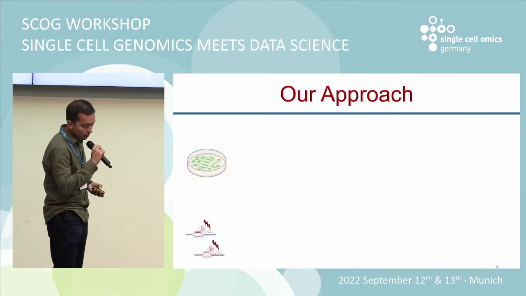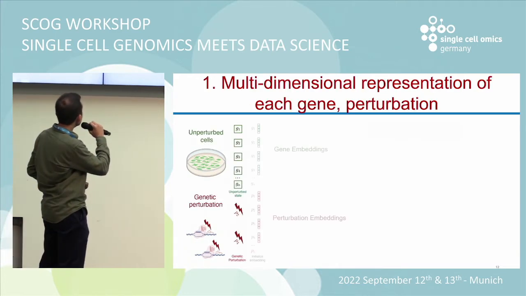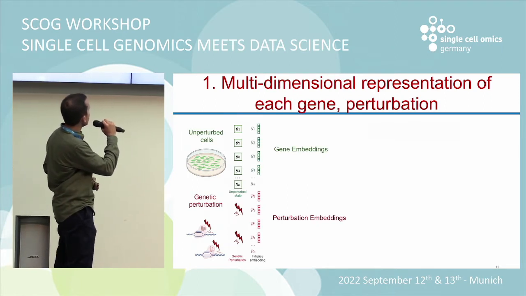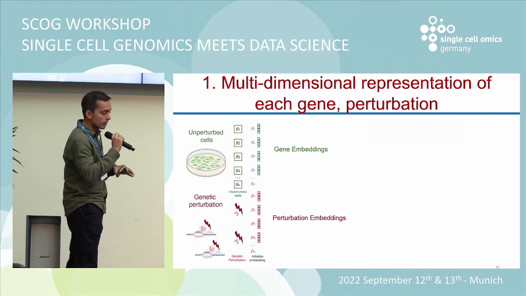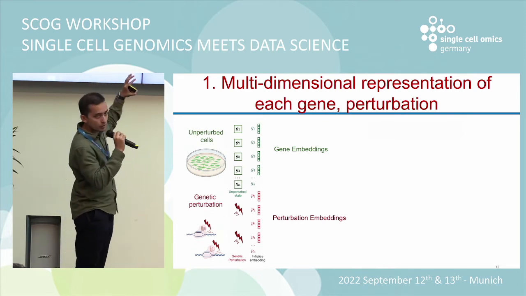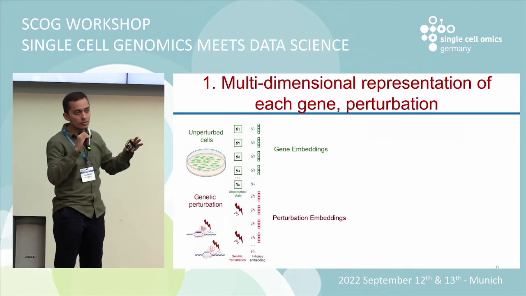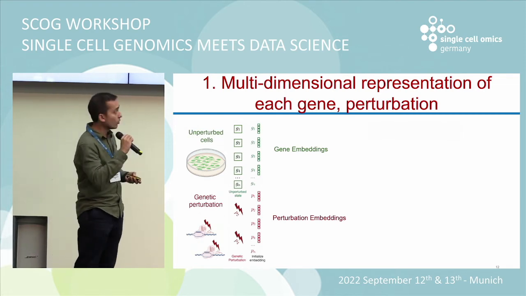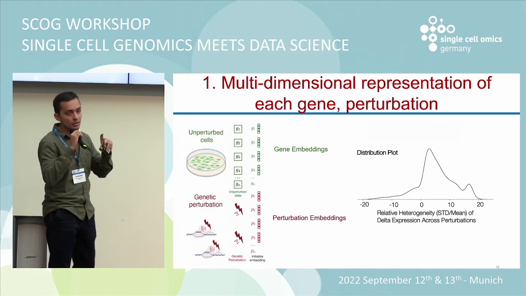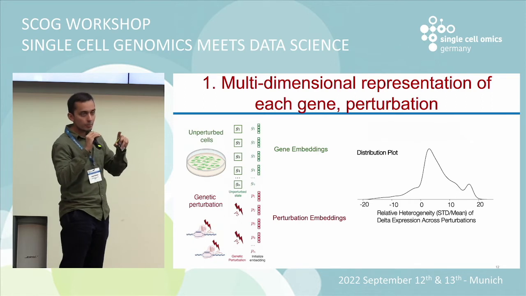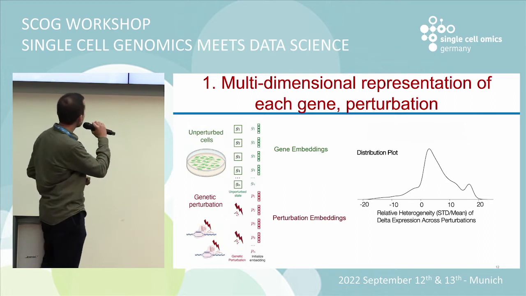Okay, so the inputs to our model are, as I mentioned earlier, the unperturbed gene expression and the genetic perturbation being applied. So the first step that we do is we create multidimensional embeddings for each gene and each perturbation. Most existing single-cell-based analysis approaches will usually just use a scalar representation for each gene. But what we found is that there's a lot of heterogeneity in the response of different genes to perturbation. And so we found that it was actually more meaningful to represent each gene and each perturbation with a multidimensional embedding. This gives the model more capacity to capture gene-specific heterogeneity, and also is very helpful for detecting genetic interactions.